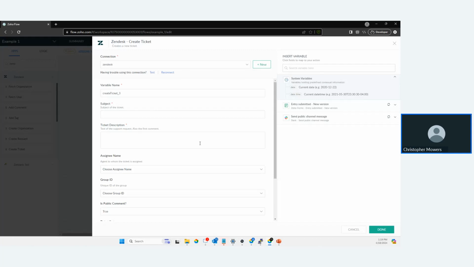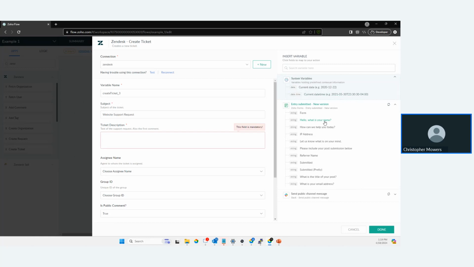All right, so let's create a ticket. And we'll say the subject of that ticket is going to be, we're going to keep this really simple, website support request. And then in the ticket description, let's do a little bit of templating. So let's just give the name.